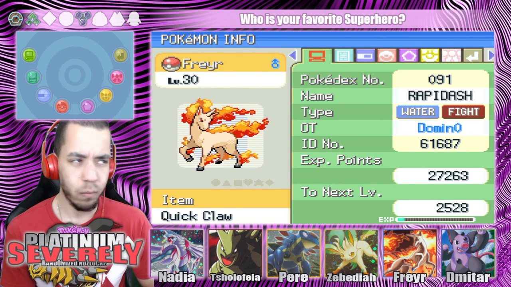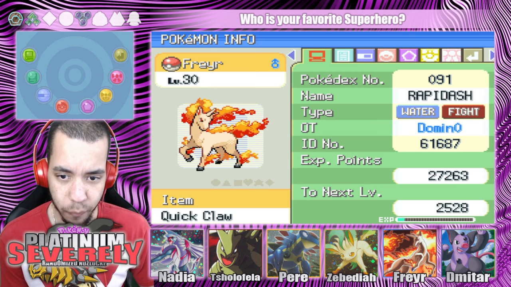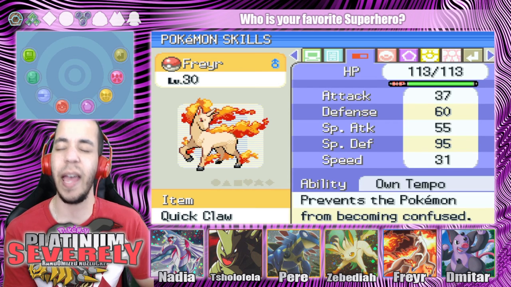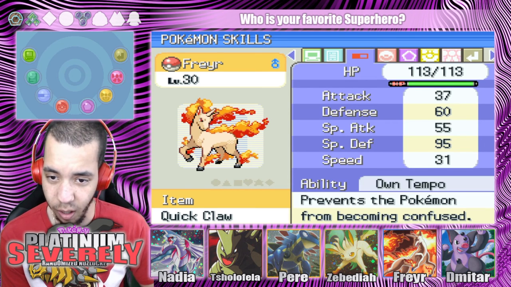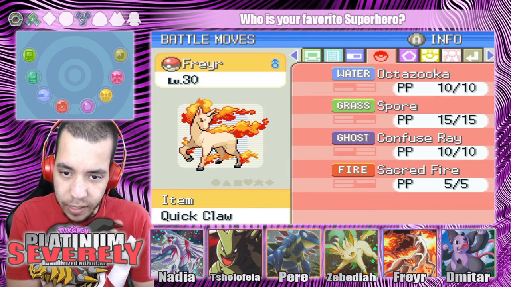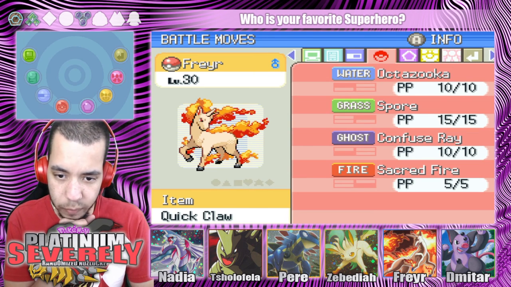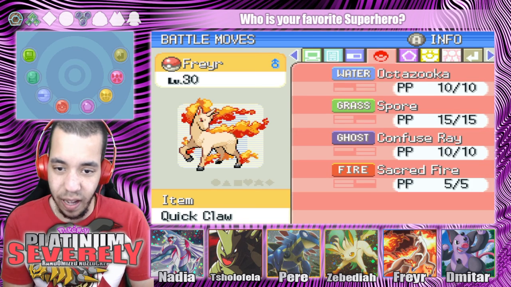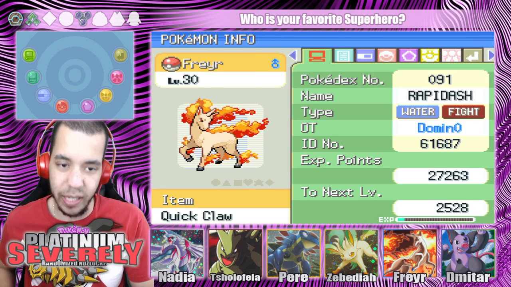We have Fryer, our level 30 water fighting type Rapidash, holding the Quick Claw, Lax Nature, with Own Tempo, Octazooka, Spore, Confuse Ray, and Sacred Power. Not the strongest, but can definitely take a hit. This thing was not going down anytime soon.